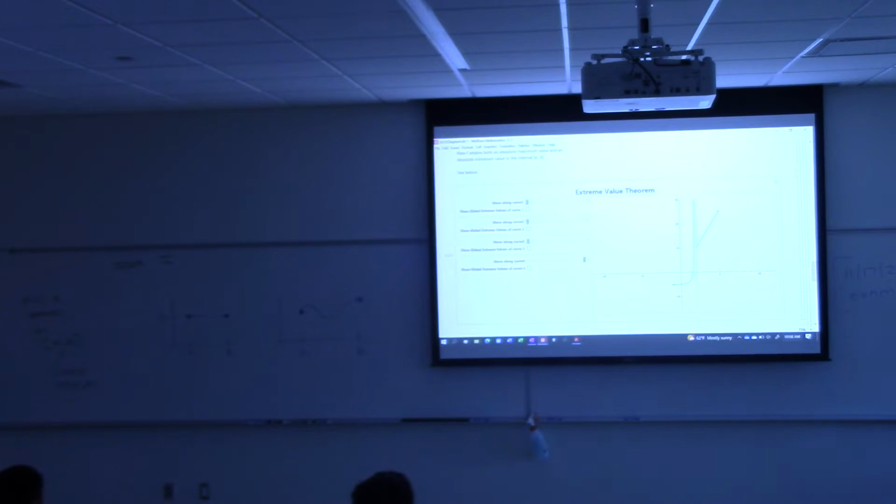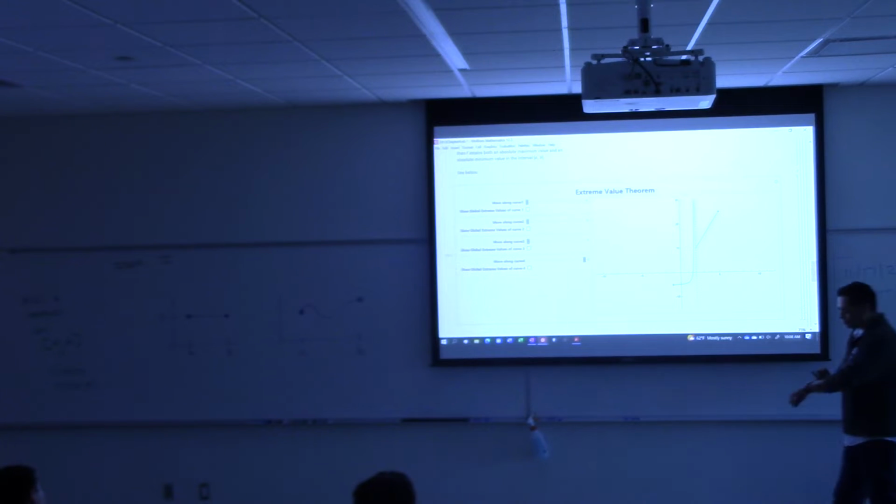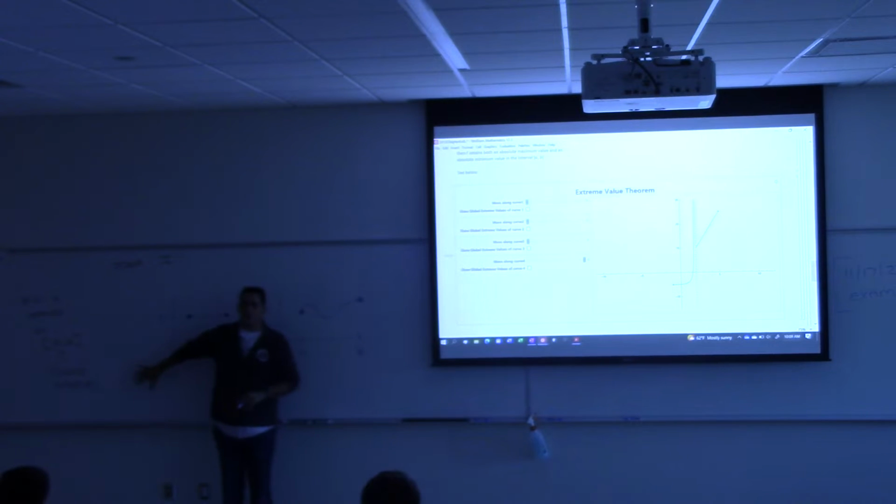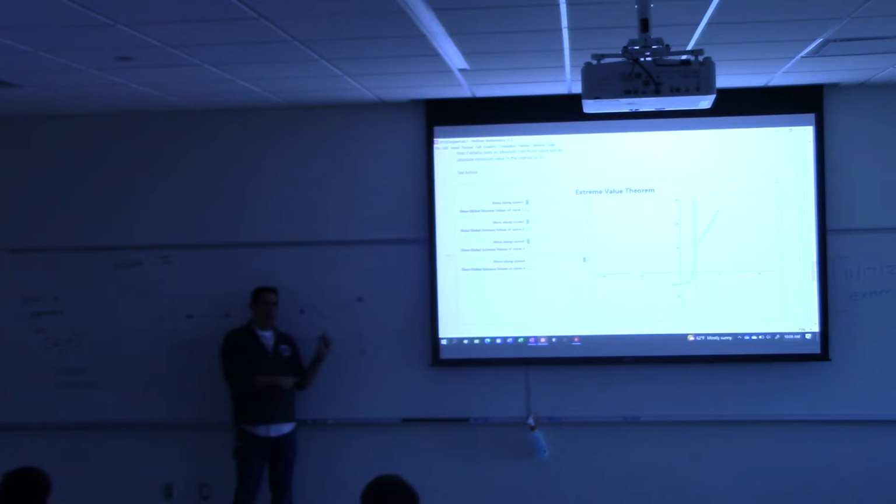What this is going to come down to for us is that, remember I said there's going to be two ideas here. If we're on a closed interval, that was the first idea. We have the closed interval method. Whenever we have that, we're always going to be able to find the absolute max and absolute min. But if we're on an open interval, the best we're going to be able to do are local maxes and local mins. We're going to be able to find the peaks and valleys on the function. Now we can use more analysis to figure out if that is the highest point. Yes, it is, but it'll be a little more we have to do.